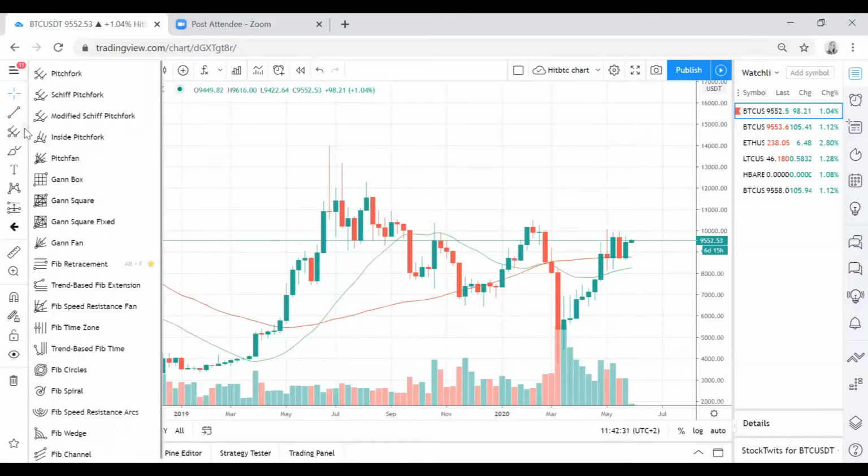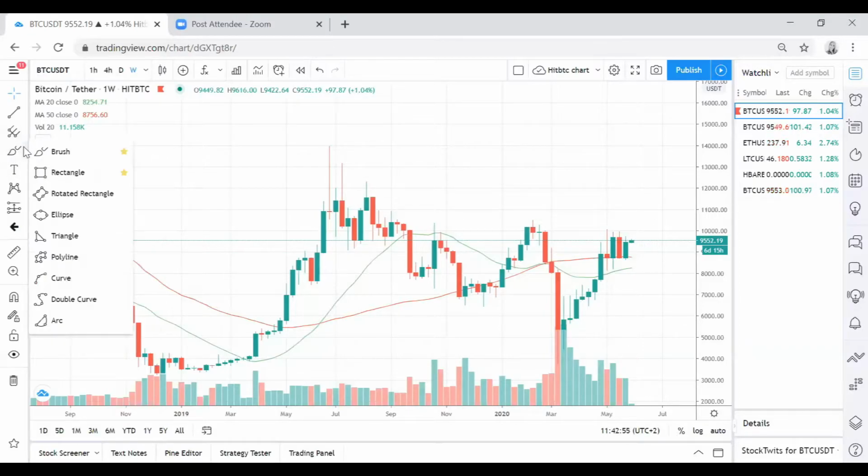tools. And we're going to go down to Fib Retracement, and you're going to select that as a favorite. If this is sounding like Greek, I completely understand, but everything will make sense at a later stage, the further on you go with your trading journey. But just trust me for now, select this as your favorite because you are going to use it at some stage or another. Okay, now we're going to go to this brush tool here.